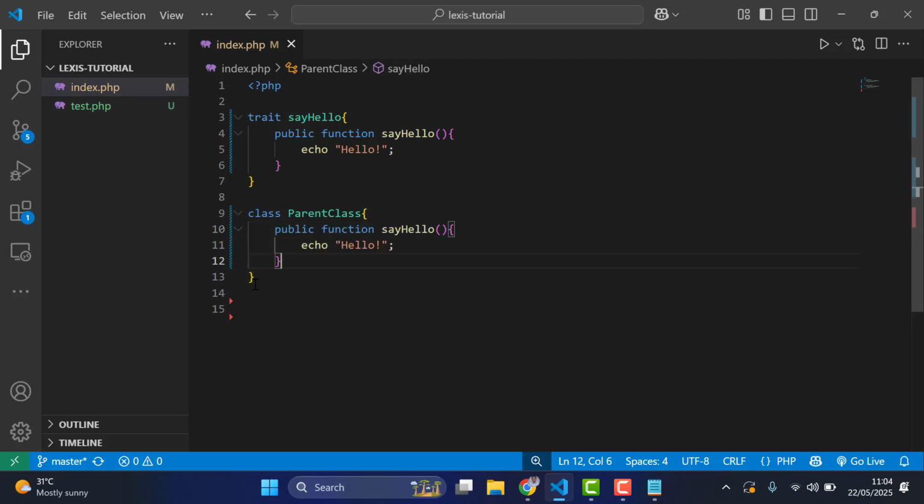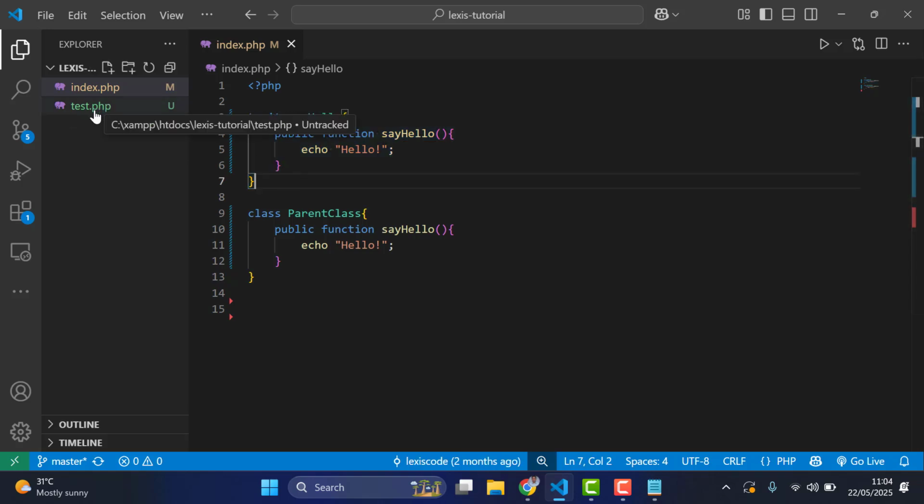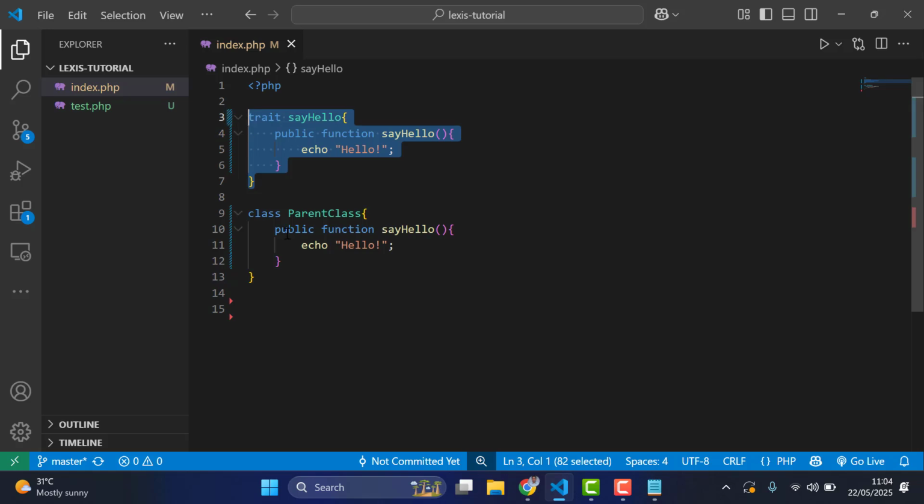Mind you, these two things are entirely different. Like just this one, it could be in another code, let's say test.php. It has no business with this parent class, it's just on its own. This one too is just on its own, with no business with traits at all. But it's unfortunate that both of them have the same method name, sayHello. So probably let's change this one to output: say hello from the parent class.